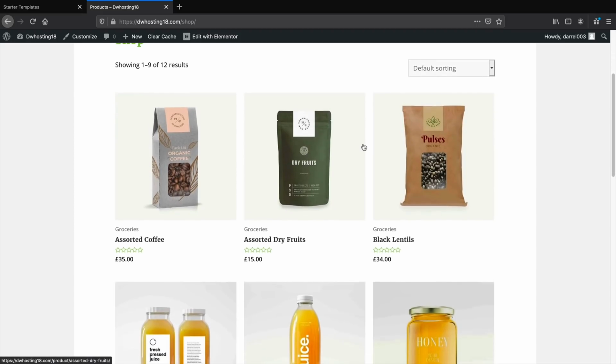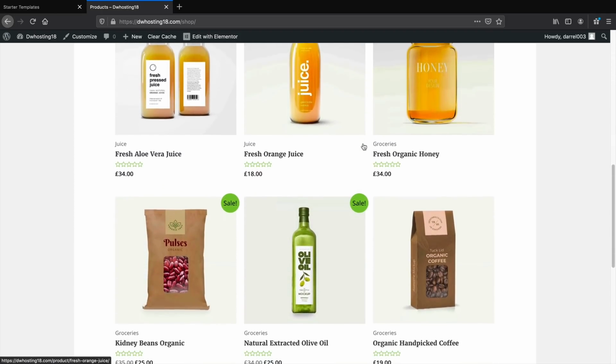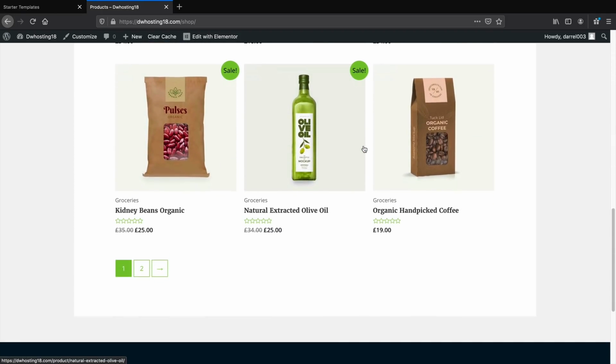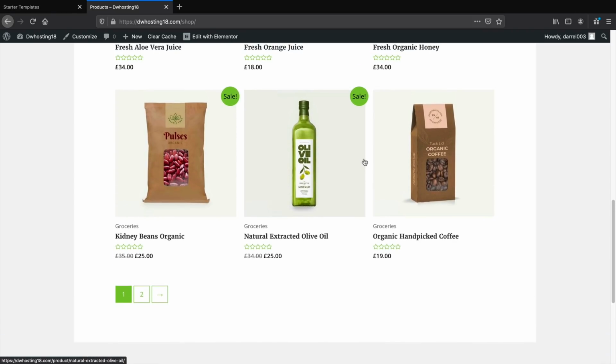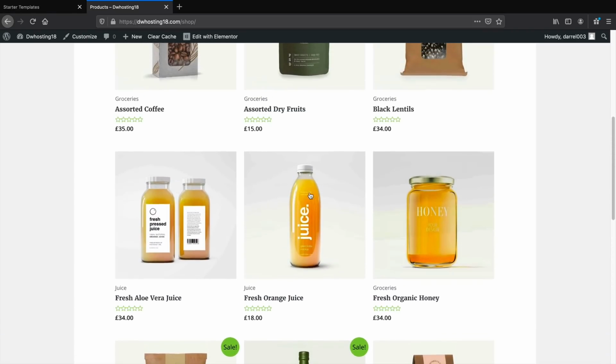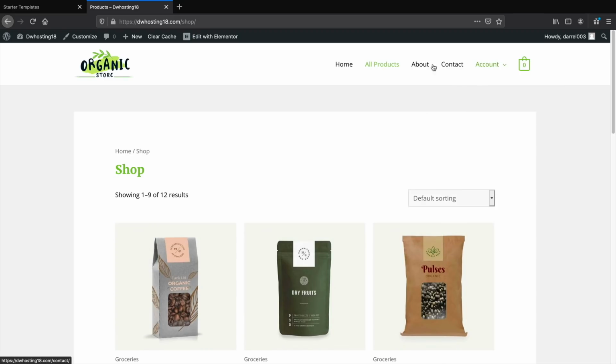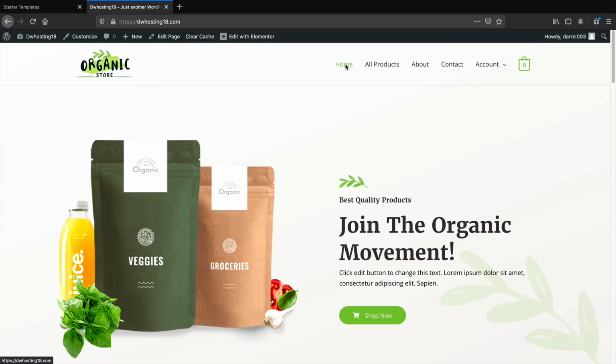Also, it has imported some demo products. These are just demo products, there's no real meaning to them. I'll talk more about this a little bit later on, how you can add products and all that stuff. So let's click on home really quick. Now, let's say you want to edit a page. All you need to do, on the top right here, it says Edit with Elementor. You can click on Edit with Elementor.